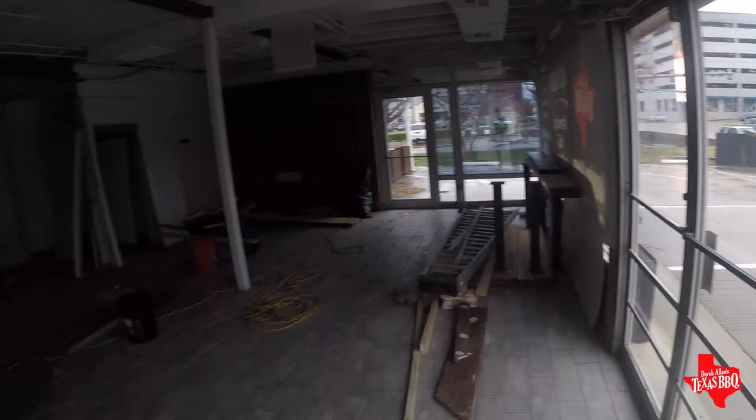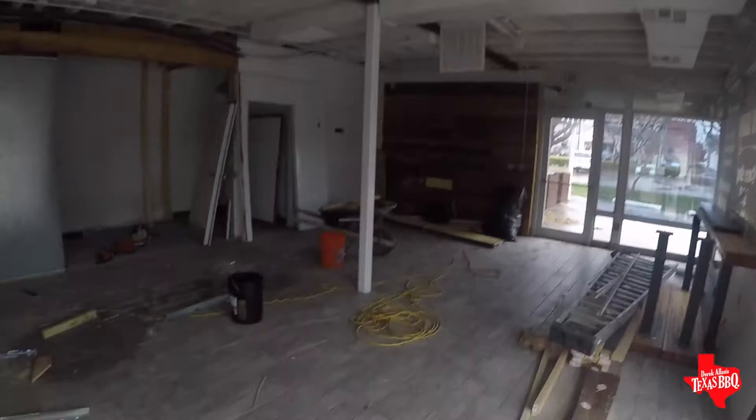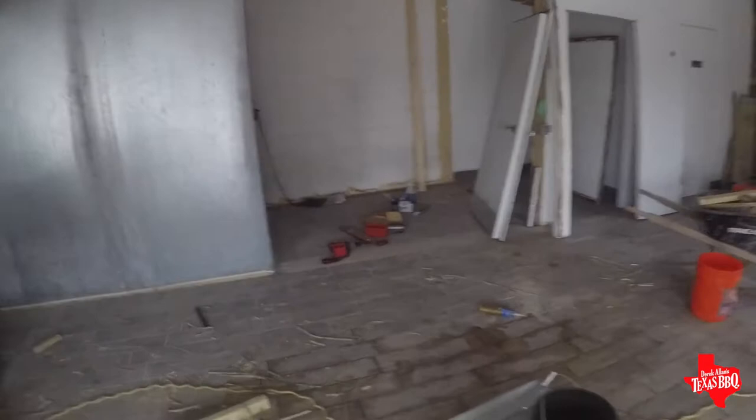So I want to talk about permitting for a second and how all that works with the city. All of this work that you see in here can all be done without a permit from the city, because this spot was already permitted for a restaurant. This isn't really considered major structure changes. This is all interior work.